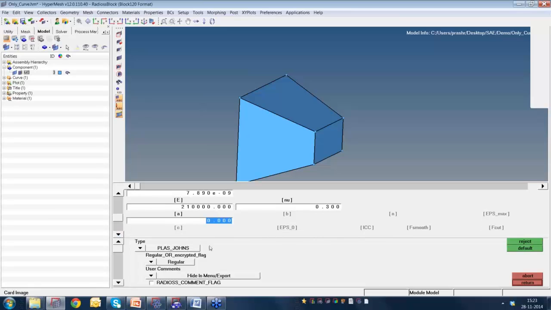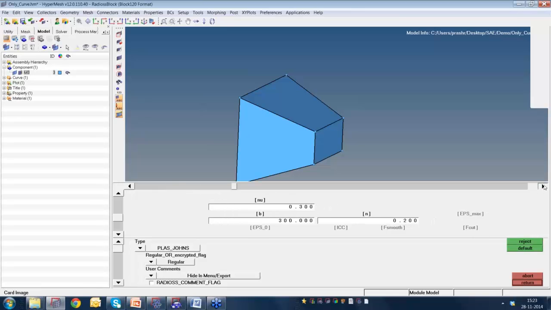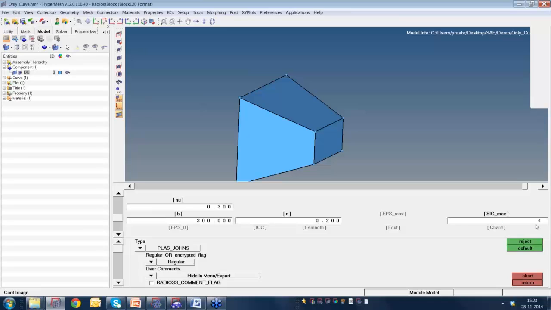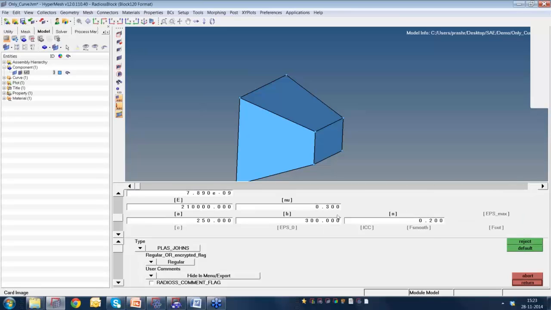I will assume a yield stress of 250 MPa, a hardening parameter of 300, a hardening exponent of 0.2, and an ultimate stress of 450. The hardening parameter and hardening exponent define the slope. I have created the material now.